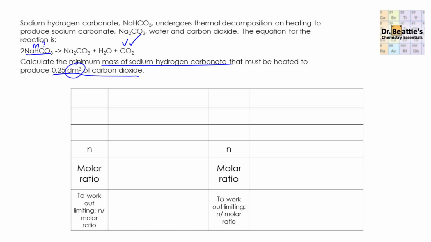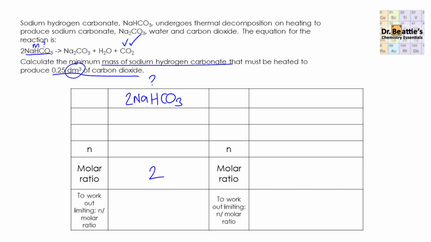At this stage, we start filling out our calculation grid. I always tend to lay it out in exactly the same layout as your equation. So the mass, the question mark that we're trying to work out, we're going to put on the left-hand side of the column here. Now we've already seen a video on this, so we can start populating some of the different parts. So molar ratio, obviously we've got a 2 as our coefficient in front, so our molar ratio is 2 here. Lots of students don't need this when they feel more confident.